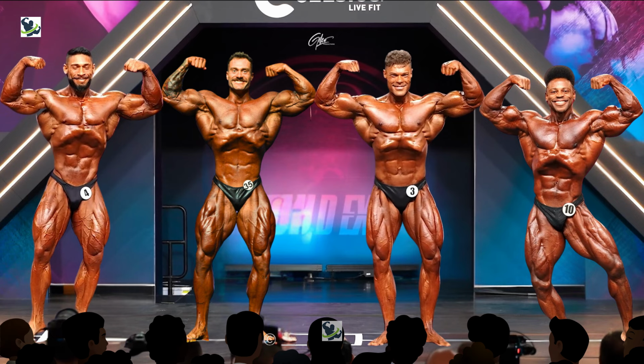However, don't count Chris Bumstead out. His quads are bigger and more defined than Wesley's. His lower body, especially his quad development, is a major strength. Wesley's quads have great separation but are slightly smaller compared to Chris's. But Wesley's upper body gives him the slight advantage in this pose, in my opinion.